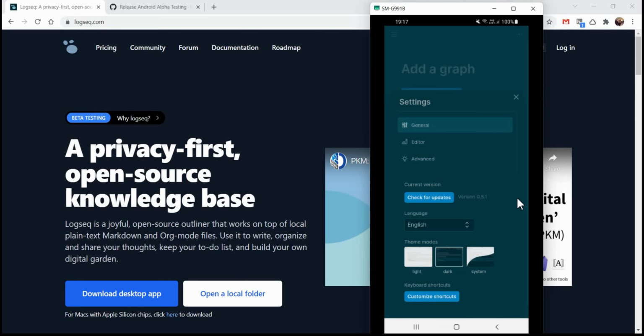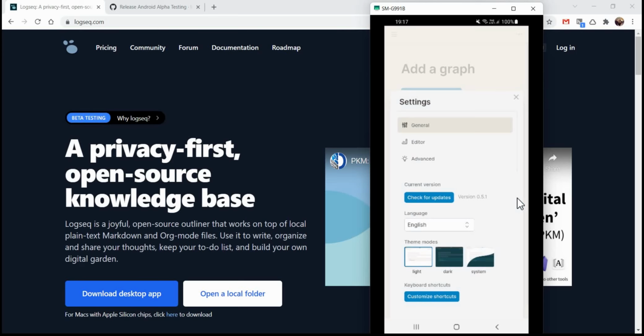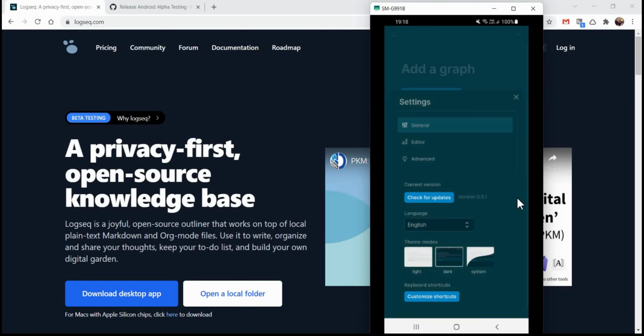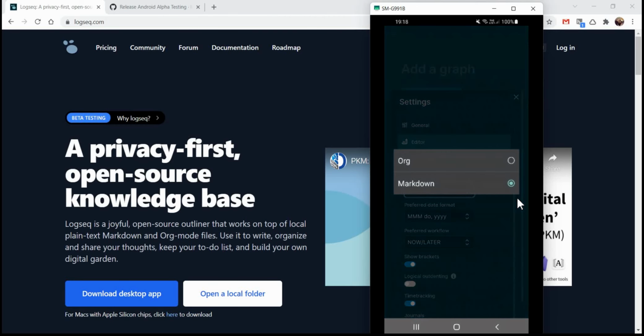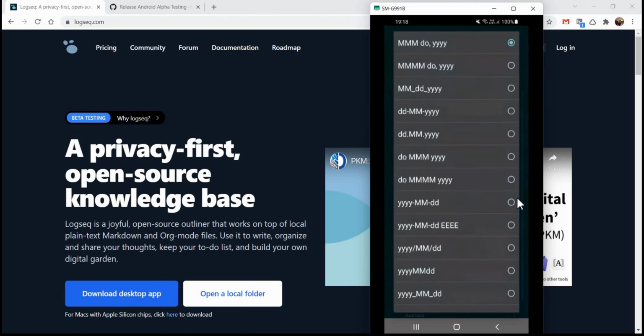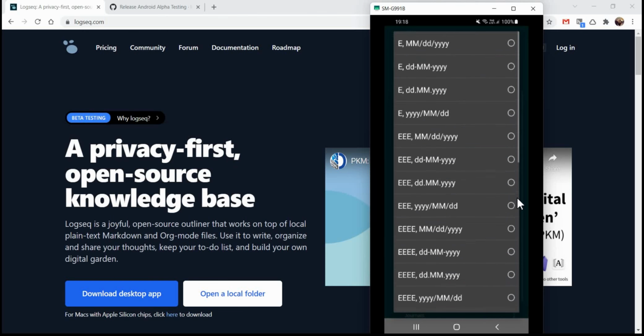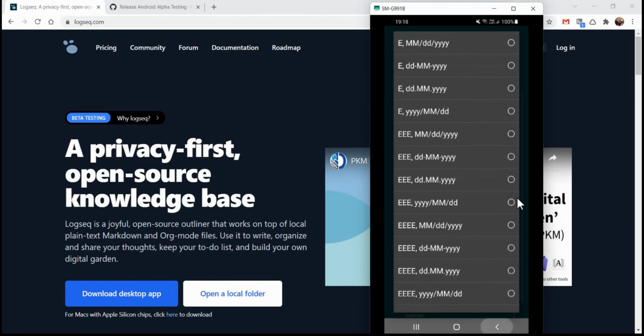We can then choose the language, and we can also play around with light and dark theme modes. Just leave it for dark for the time being. Under editor, we can choose the file format, whether that's org mode or markdown. We can choose the preferred date format, so there's quite a lot to choose from there.